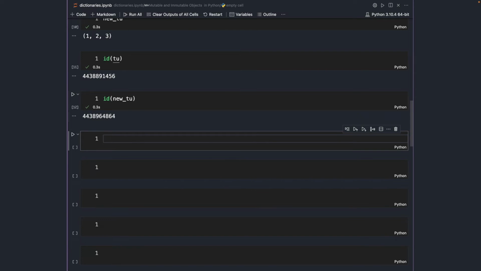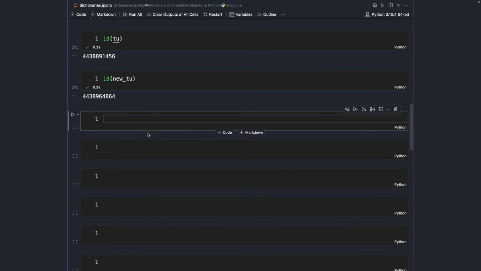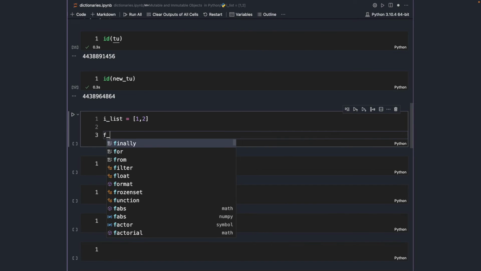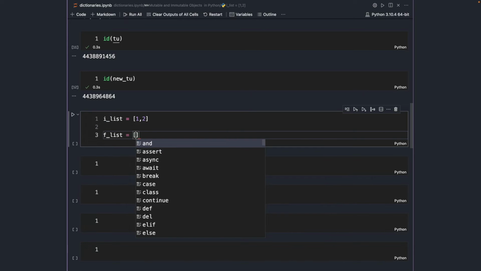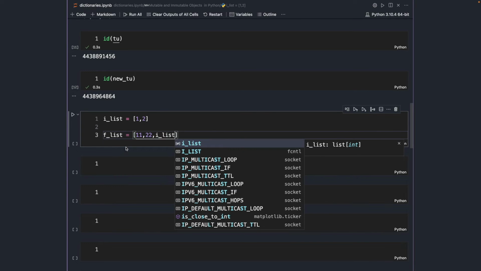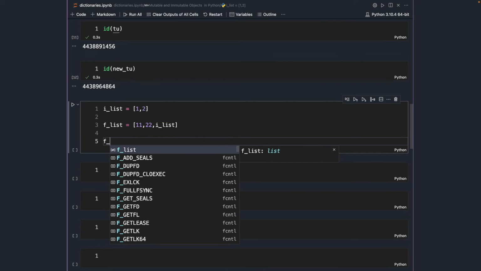Or first let me create one more list, and this R list contains, let's say, two elements 1 and 2, and we have one more list. So let's say we have this F list, and this list contains, let's say, 11 22, and again this I list is also part of its items. So now let's run this F list.